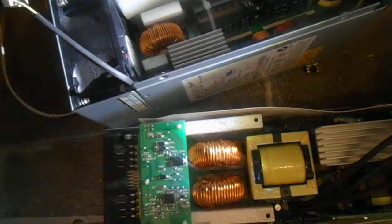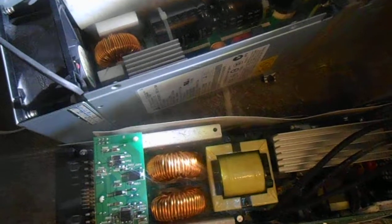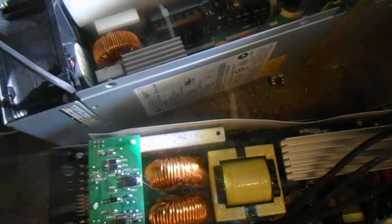That concludes the video on this little, well, rather big power supply. I will put it back together, and I will put it back in the server and do something to the server. Can I just say, actually, a word of caution?